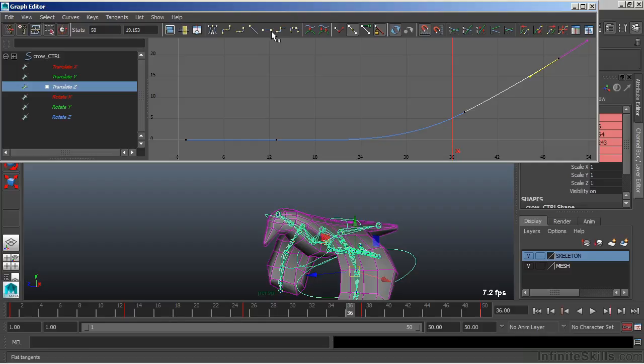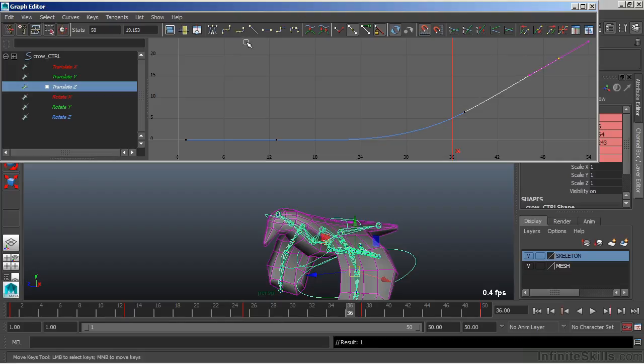Now we can also use some of our auto tangent features up here. For instance, if I wanted to get that back to where it was, that's a flat tangent. So I can just click that there. Whoops, and we've got our tangents being altered there because I had that one selected. So let's just select the middle there and we'll flatten that tangent. Or we could break it like that and send it down into its tangent from the curve.